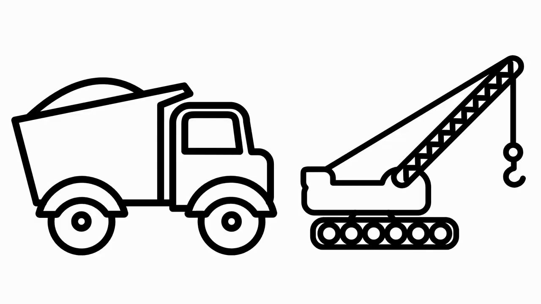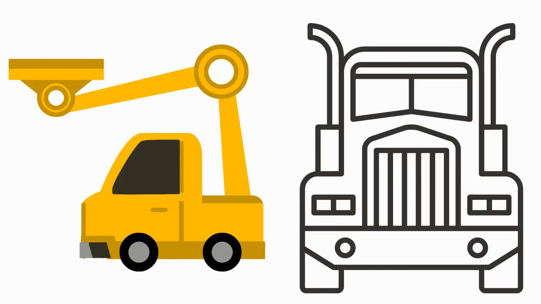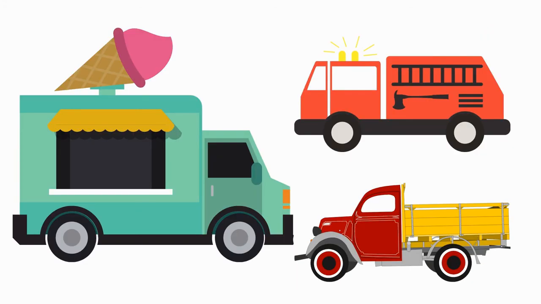We are going to be creating collagraphs or crayon rubbings inspired by these trucks. You're going to be thinking about the simple shapes like circles, rectangles, squares, and triangles that you can overlap with each other to create this idea of a truck or a vehicle. It's going to be so much fun. Let's see how we get started.